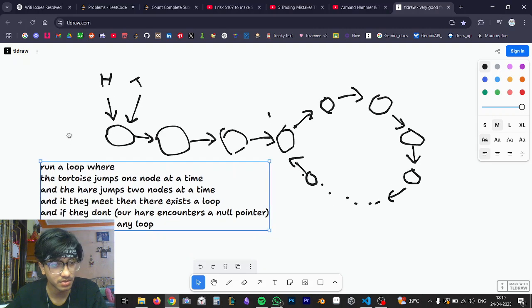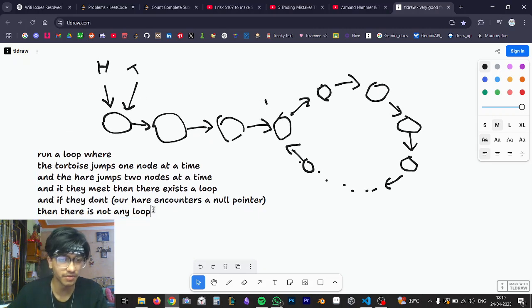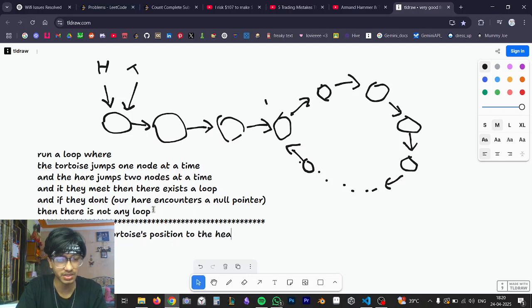So after this, if we want to find out where our loop starts, for that we will run another loop. Initialize our tortoise position to the head again, but leave the hare as it is, I mean, where they first met.